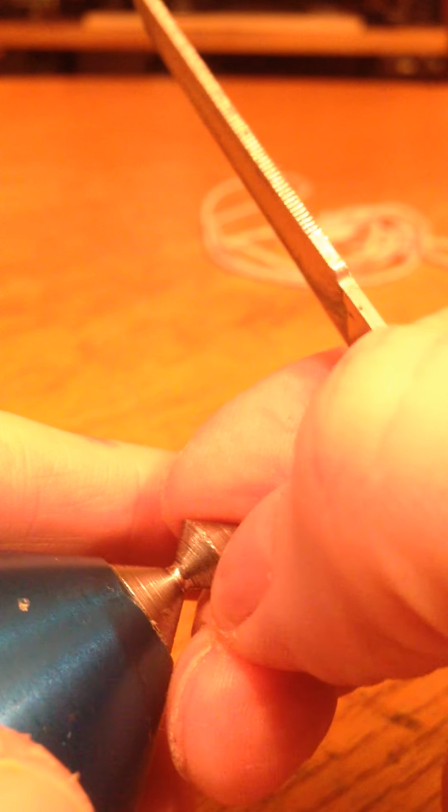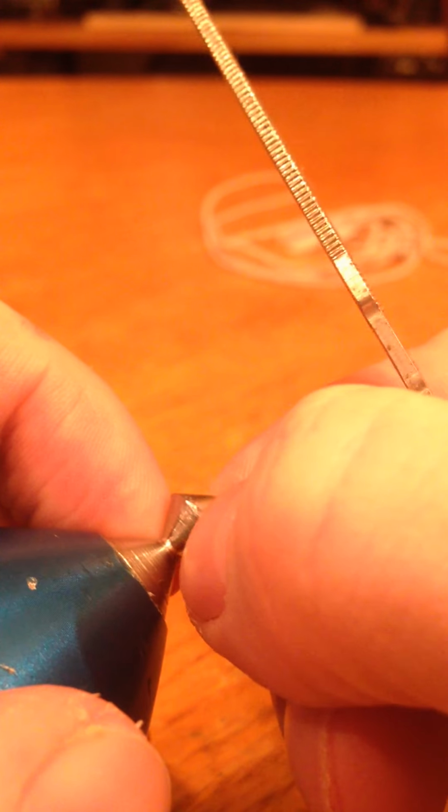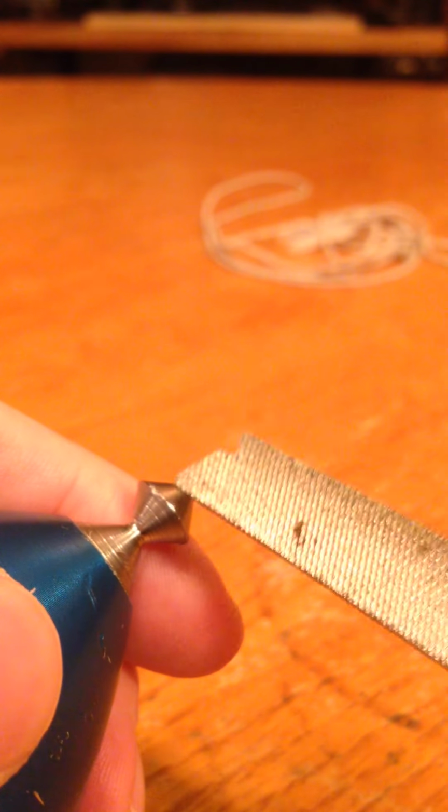Now what I'm going to do is follow this bevel here, and file it back down that way. I'm being careful not to round off the point, being careful to go with this bevel. Again, using your finger here as a safety, I guess you'd say, for not going too far. See, now I'm starting to lose track of where it was. It's right there. Let me use this other finger to test it. It's still a bit rough. So now I'm going to go back on this one. You just got to feel it out, which bevel you need to work on. But you want to make it to where it's sort of balanced between the two, to where it's even all the way around.